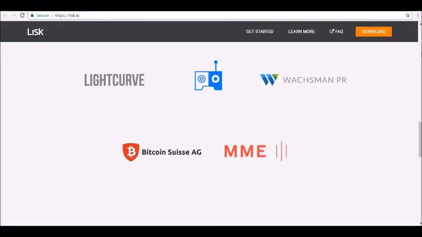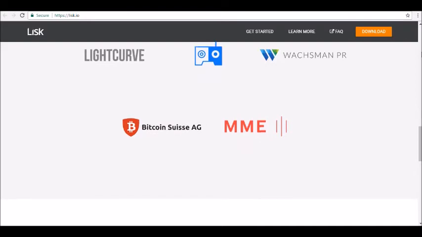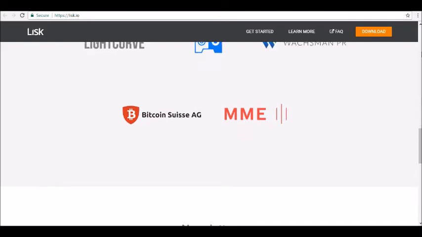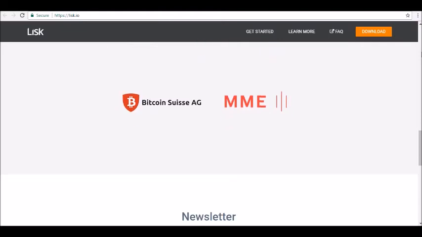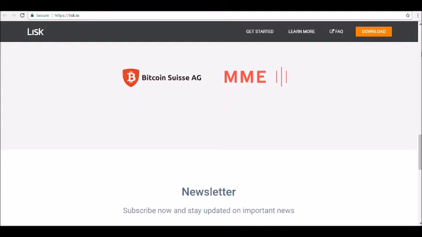Lisk is built on a delegated proof of stake algorithm originally created by BitShares. Lisk is different from ordinary POS blockchains in that only the top 101 delegates are actively forging and securing the network. Lisk's DPoS protocol functions through a series of rounds, with each round consisting of 101 individual blocks.